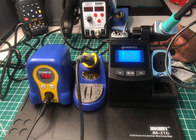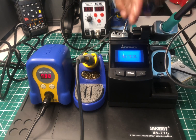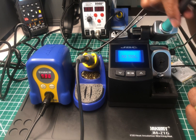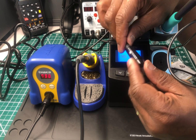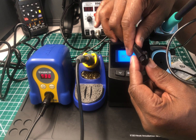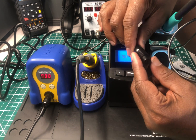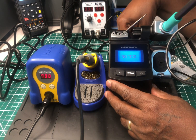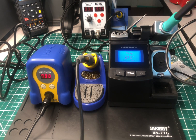Also, there's a quick-connect right here — you can take the soldering wand off and plug in a different one. What I don't like is the plastic around this connector. It doesn't feel the sturdiest — I wish it had been metal. The whole little connector would have been nicer in metal, but it's plastic. I can't see it breaking unless you drop it or step on it, but it still should have been metal.